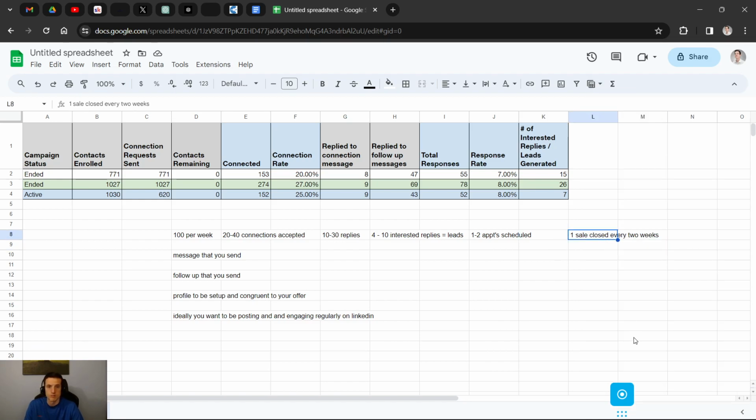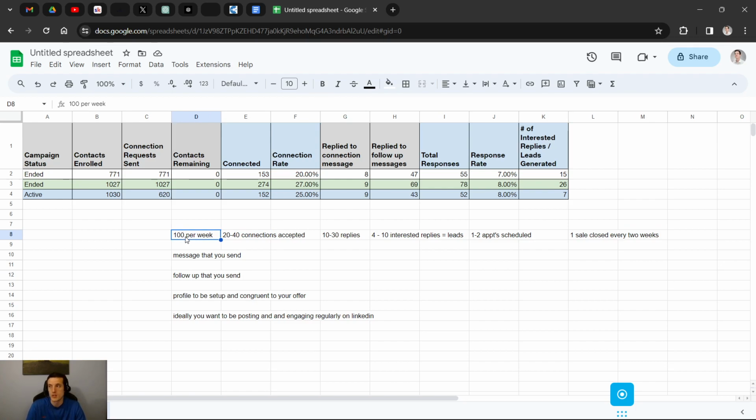A lot of people have a recurring monthly service. Say you sell Facebook ads and you make 1,000 per month from your service to your client. If you stack these up and you don't have a high churn rate, then pretty soon you're making 10,000 a month, 20,000 a month. Just depends on your offer, depends on your service. Personal training could be the same thing. And these are conservative numbers.